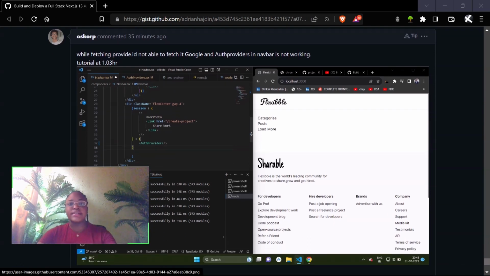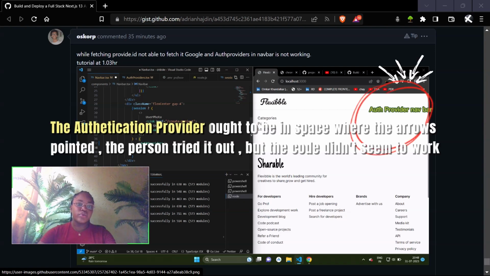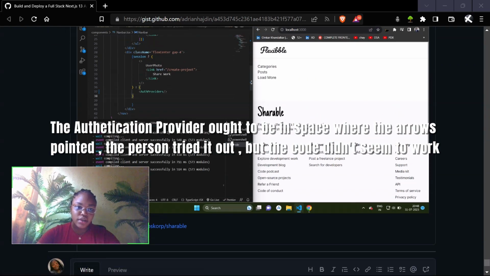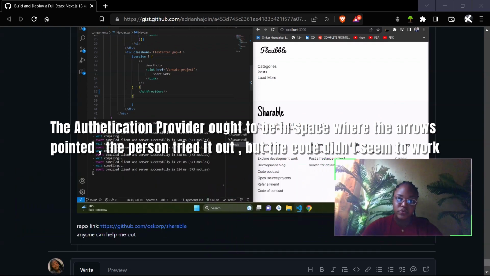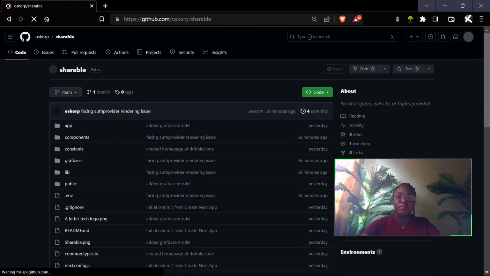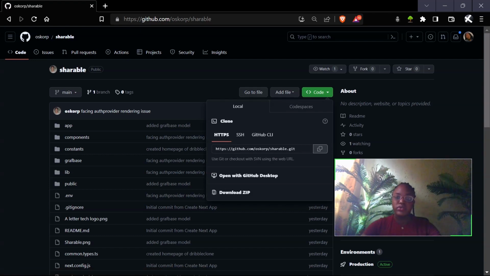Google and auth providers in app bar is not working. The tutorial mentioned the time. The person has shared an image of where they got stuck, and also sent the link to their GitHub repo. Can anyone help me out? So let's help this person out.